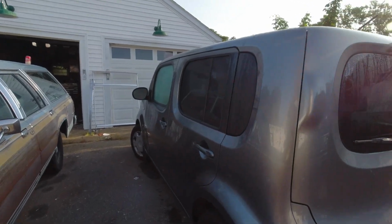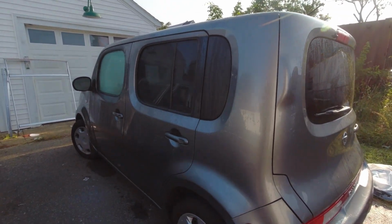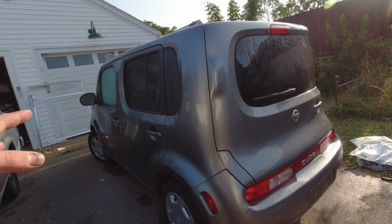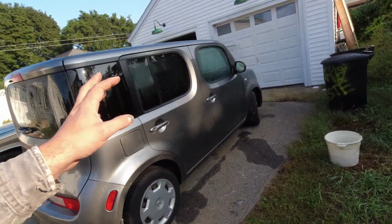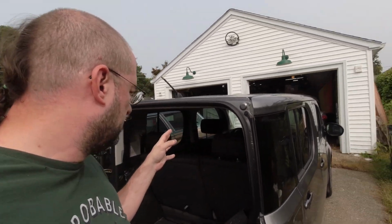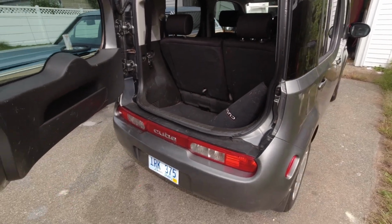I'm going to get it VIN checked, registered and inspected, and then I'm going to do more with it, because I've already committed a little bit of money to it to get it to this point. I don't want to commit a bunch of money to it until I know it's all legal and good. All right, update. So got it registered, got it inspected, and passed with flying colors, no issues found. So that's all good. So it's all totally legal and settled now.